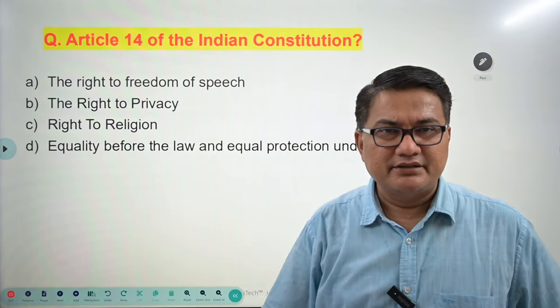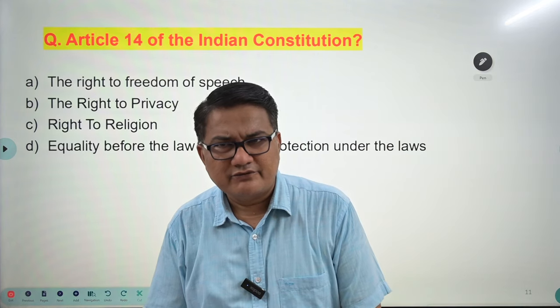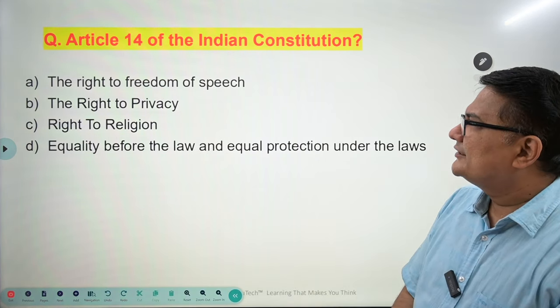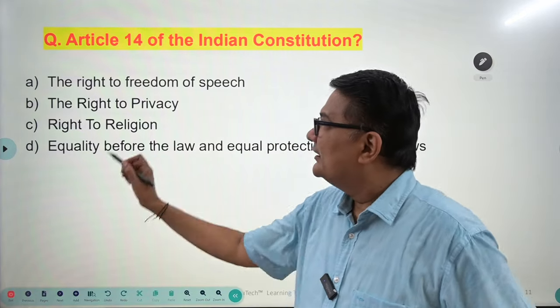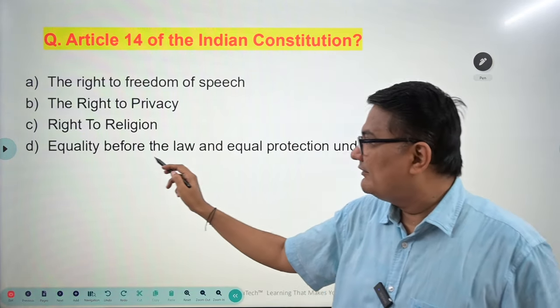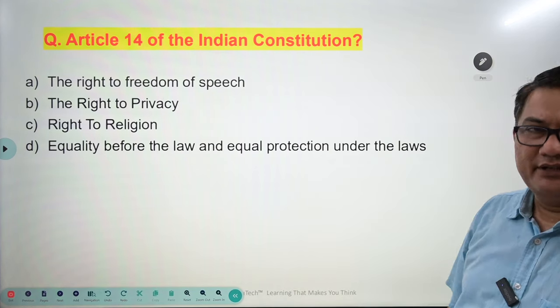Then comes the next. So what about prelims? What kind of questions can be there in prelims? Let us see one example. Article 14 of the Indian Constitution, what does it discuss? The freedom of speech, right to privacy, right to religion, or equality before law and equal protection under law.